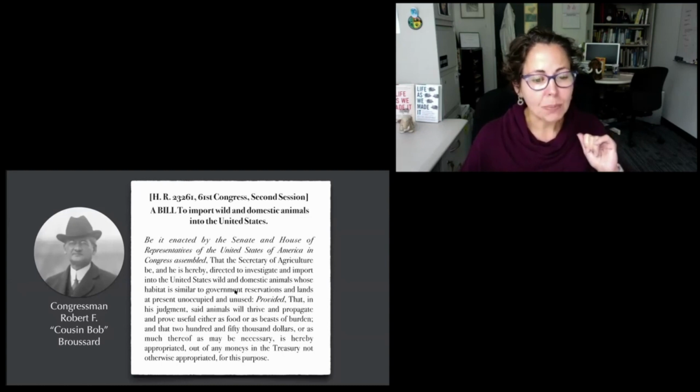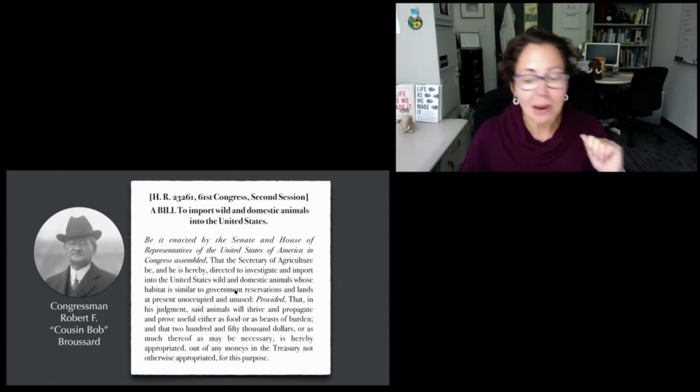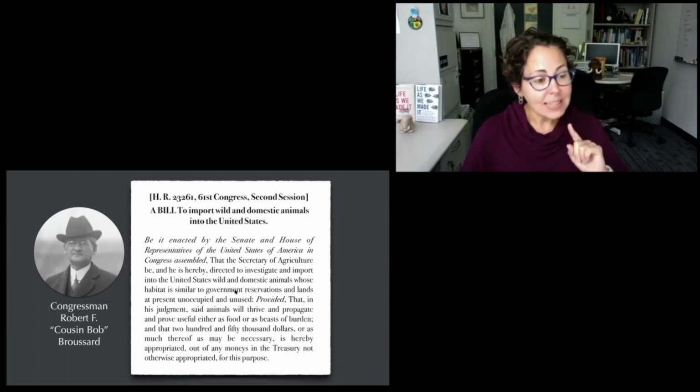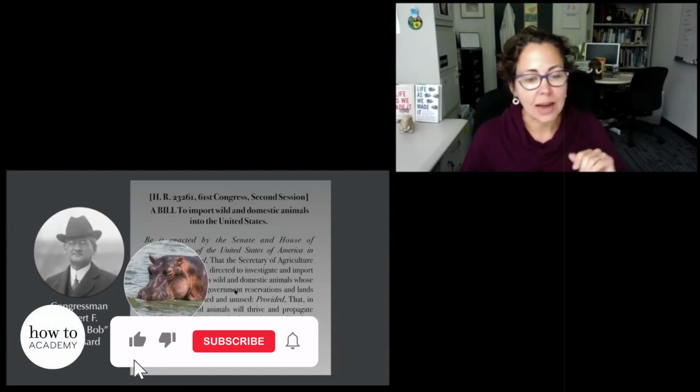23261, in which he proposed to commit $50,000. That's about 7 million in today's US dollars, or 5 million pounds, to import animals into the US and stick them on lands that were not currently being used so that people could take advantage of said animals. But Broussard was not thinking about any old animal in any old place, but about importing hippos from Africa into Louisiana's bayous, where it was too wet for cattle ranching.